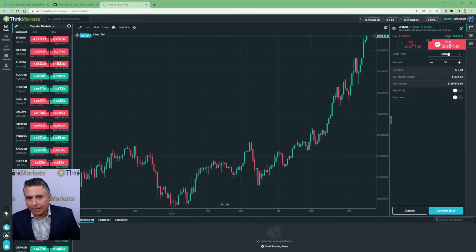So the pip is always of the two big numbers on every quote on the platform. It's the rightmost of the two big numbers. So you can see when we go here from 33679 to 0.3681. That'd be 2 pips, and you'd make all of 60 cents. Okay. So if you got in sub 30,000, you could just imagine how many pips you've made along the way if you followed that idea.